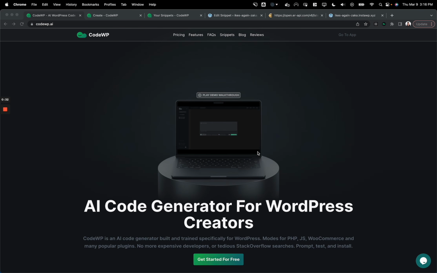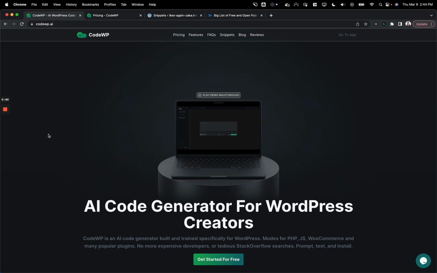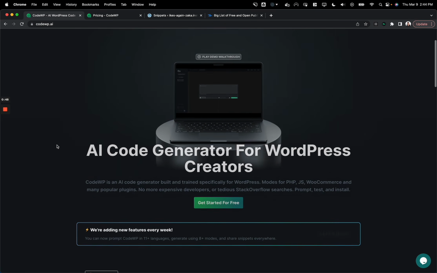It's a really popular platform, and it's popular for good reason. There's a free plan, and it also really impacts people's workflows for the better. It makes you more efficient. It allows you to leverage AI in a safe way because we've trained it for WordPress. It's a very powerful platform, purpose-built from community feedback and from our own needs as WordPress developers to offer the best product possible for our industry. The general idea is that you give it a prompt, and it will give you code specific to WordPress. It's all trained on WordPress codebase as well as other plugin codebases and documentation, so it will give you hyper accurate and relevant code generations.